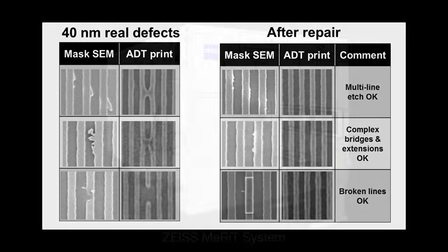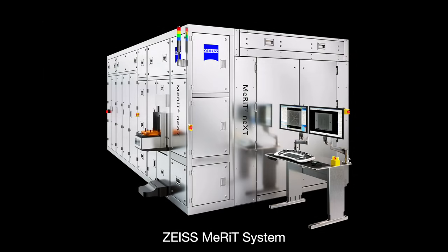The Zeiss MERIT system is able to meet all of these requirements and helped overcome one of the more daunting challenges in EUV commercialization. That being said, the cost of entry for producing an EUV reticle is expected to be prohibitive for all but the richest of companies.